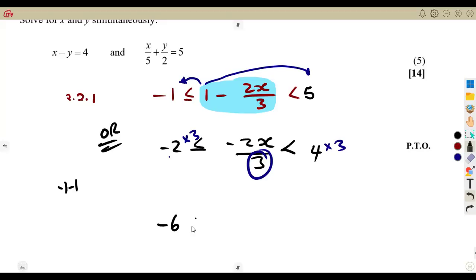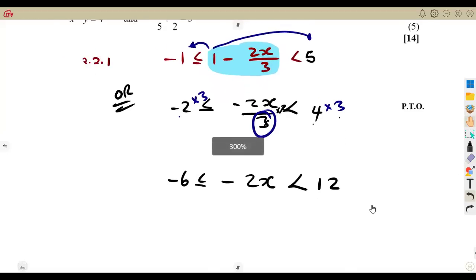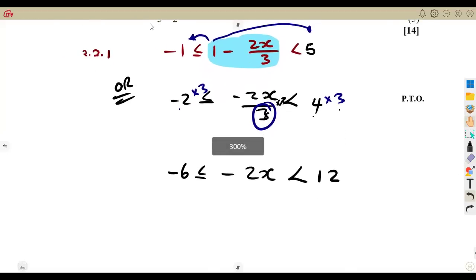That's -6 less or equal to, remember, you need to get rid of this. So the moment here, it's like you're multiplying also, there's just going to be -2x is less than 4 times 3, which is a 12. Just like that. All right. So that's why you see, guys, I was writing this -6. It was because of this other preparation that I had. But no problem. Let's solve at this stage so that we can also understand both ways of our simplification.